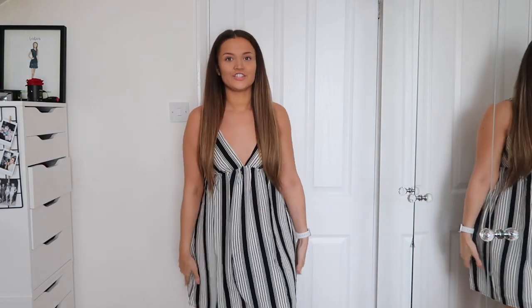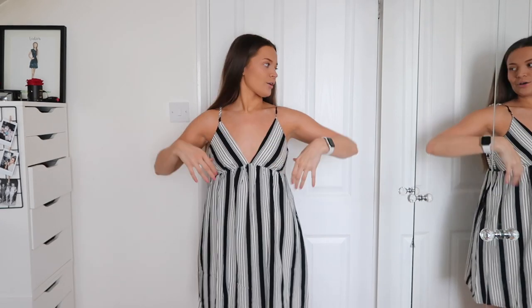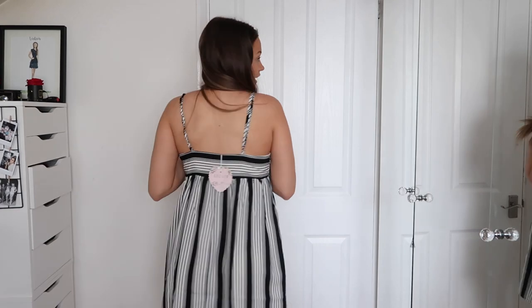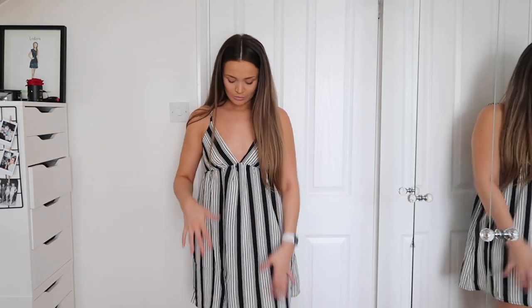I'm personally not mad at this dress — it's a really good length. I'm a real big fan of it because it does have adjustable straps. Because it does I was able to obviously lift it up, and I feel like it's actually really nice. I think this is a great beach dress. I was concerned it was a little bit big, but as soon as I adjusted the straps it fit me absolutely perfectly. The back literally just goes straight across. As you guys just saw, it is double lined on both the skirt section and the top section, so nothing is see-through.